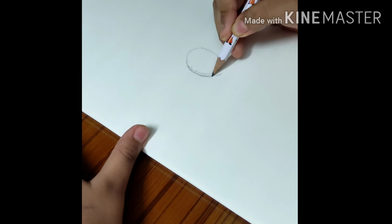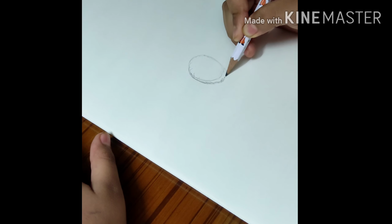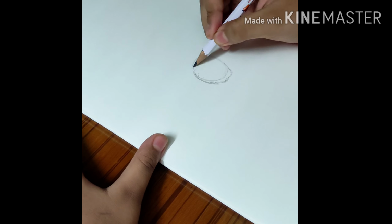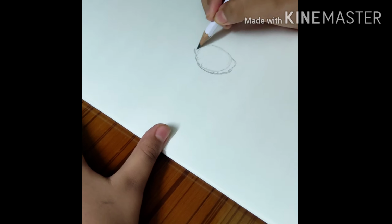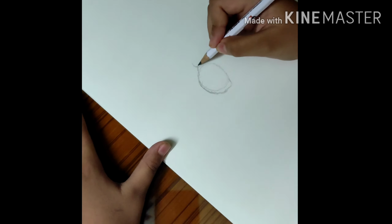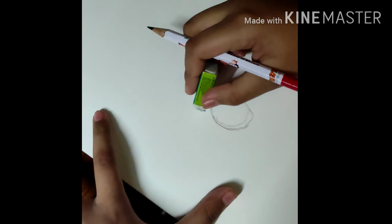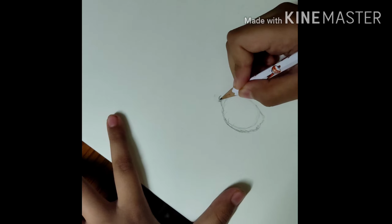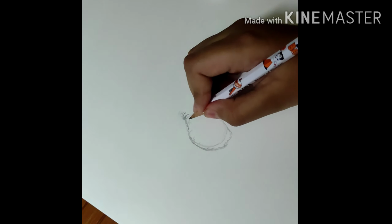You could make it a bit different. There. And then she has a small pony here. She has short hair, so she'll have a small hairstyle. What will we do? Okay, it's too up. I'm going to go a little down. Okay. So now I think we have this.